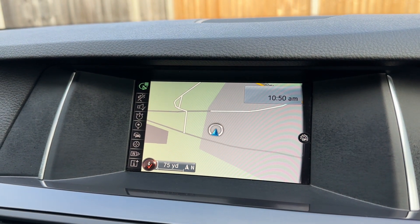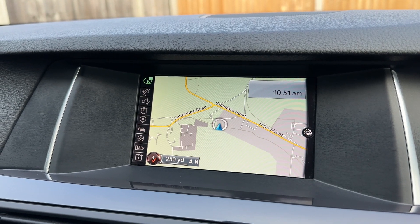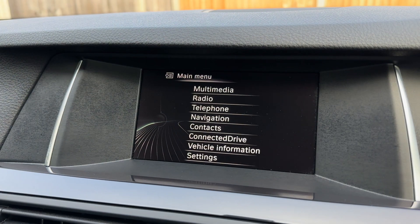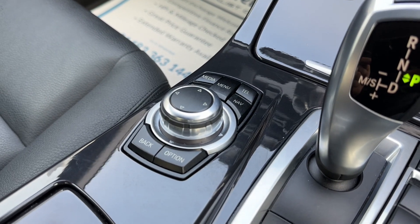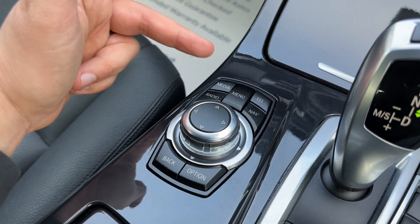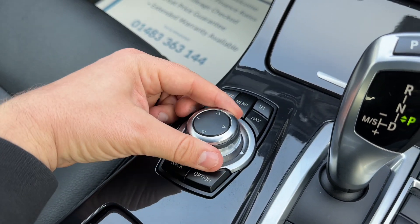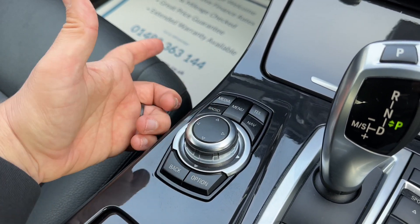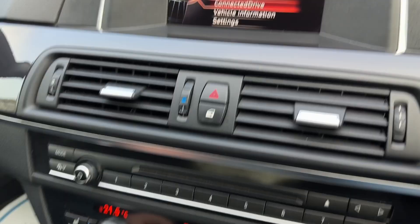As you can see highlighted on screen, this car has satellite navigation — BMW's Business sat nav. It's a really easy system to use with a full colour screen. All of the movement on the screen is done using the iDrive system, which is essentially this dial. The buttons around it will enter certain menus, as labelled. The dial will rotate and move left, right, up, and down, and will push down as well.